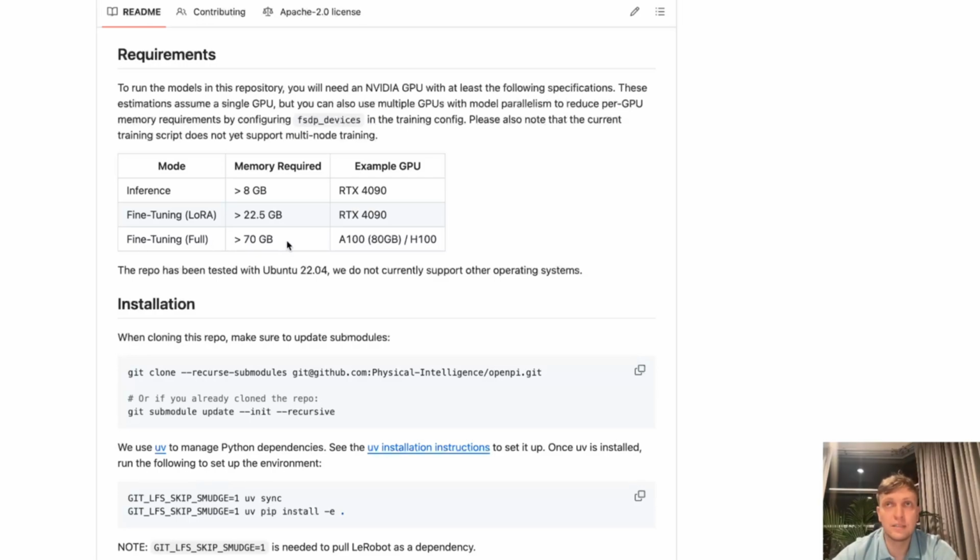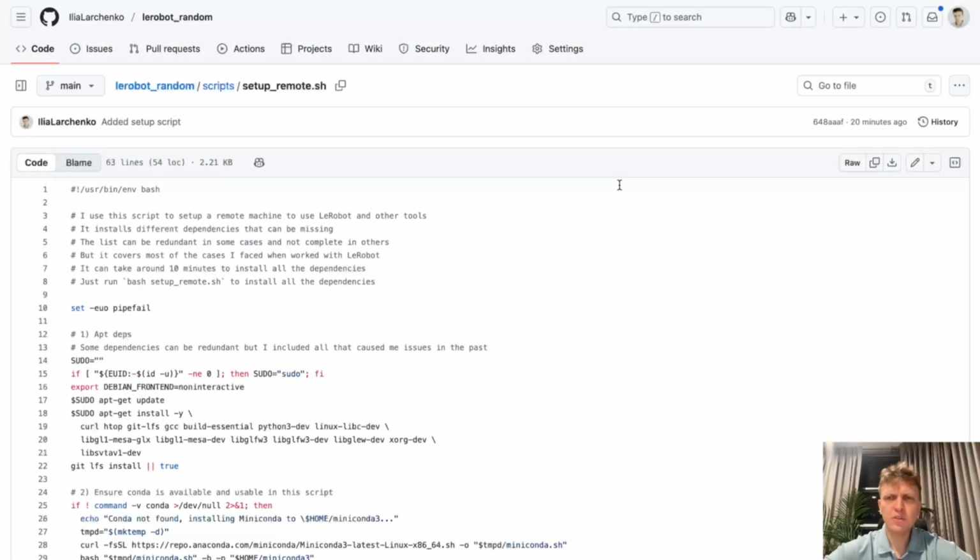And also I provide a script that allows you to set up the cloud much more easily than usual. I published this script in my GitHub, and I use remote machines quite often to do some model training and so on. And it usually takes some time to set up, to install all the libraries.